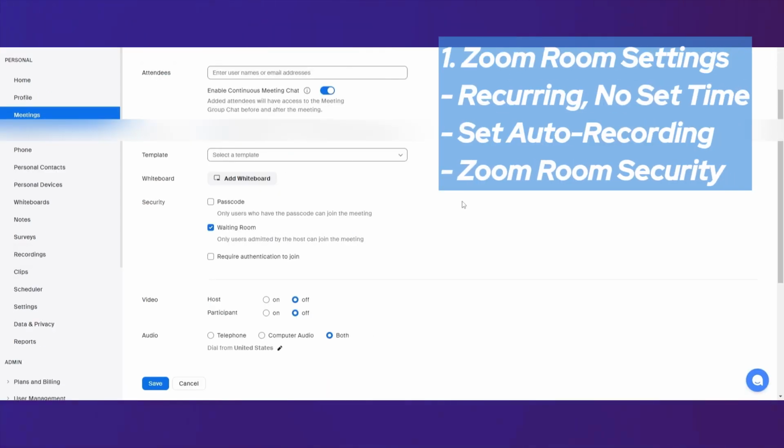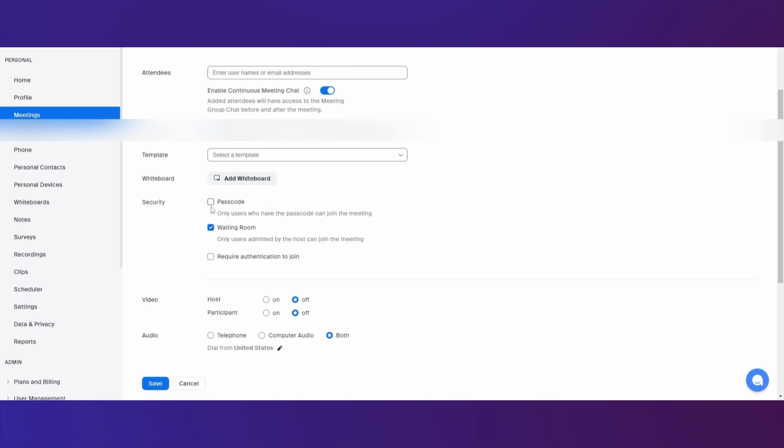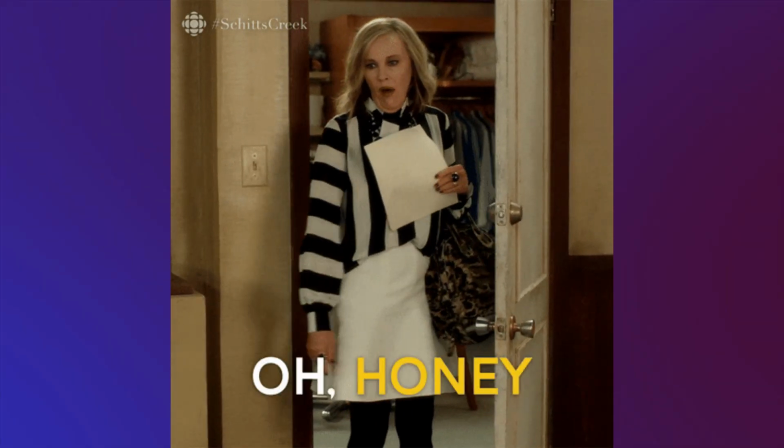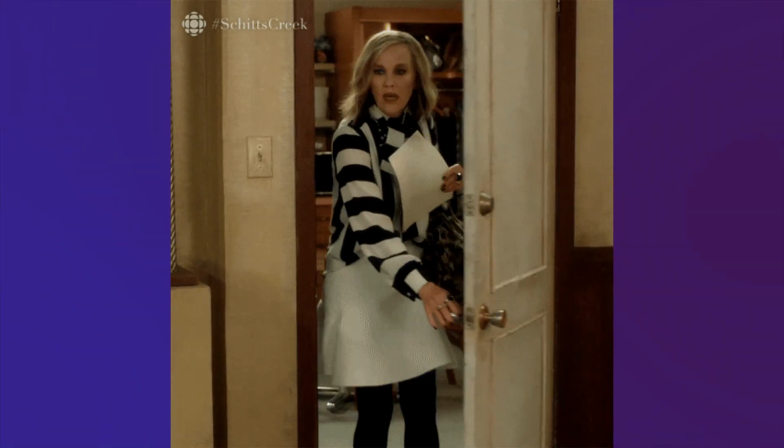Next is the Zoom room security. If you're just running this Zoom event solo, then we'd suggest using a password. Manually admitting people in the room can be pretty risky if you are both presenting and managing the Zoom room. Either your momentum will keep breaking when you need to admit people who are late, or you're so focused on your presentation that you don't even notice the notification that someone is in your meeting room.